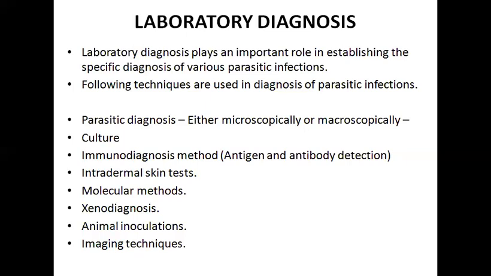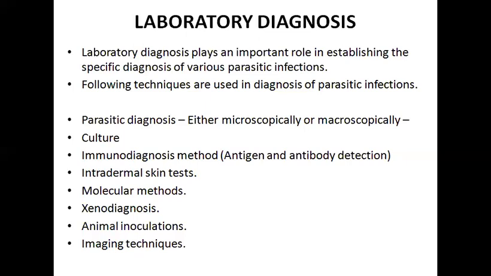Then we have the microscopic observation, so we can make wet mounts of the specimens of stool and observe under the microscope to see different forms of the parasites, like we can see the cysts, we can see eggs, we can see larvae of the parasites in the specimen. Then we can also culture the parasites. But culturing parasites requires sophisticated technology, and it also requires a very expert hand. So we do not follow these techniques. We do not culture parasites for routine diagnosis. Of course, they can be done for research purposes.